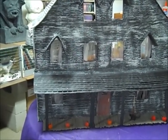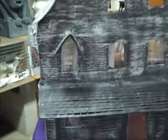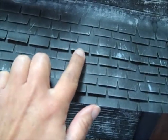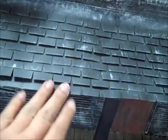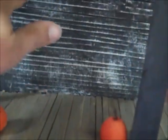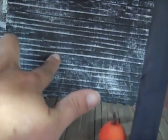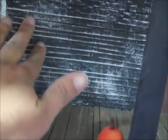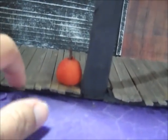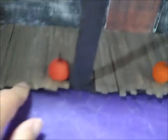The shingles are just black sandpaper that I cut into little one-inch squares and then glued down one after the other, and then dry brushed it a little bit to give it a different texture. The siding I just ran paper through a paper shredder and glued it on piece by piece, then dry brushed that so it shows up. These are just wooden stir sticks that I cut and made really uneven and glued those down, and again just brushed them.